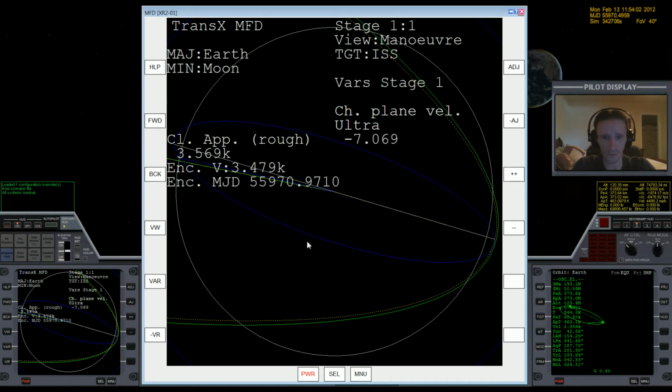So it looks like back and forth between outward and plane change at the moment. 2.5. .5.